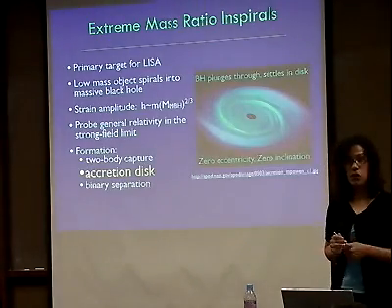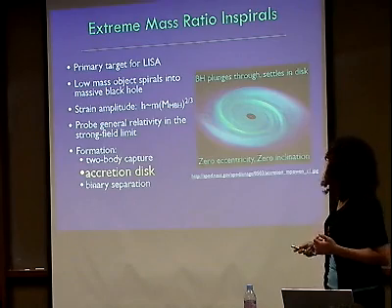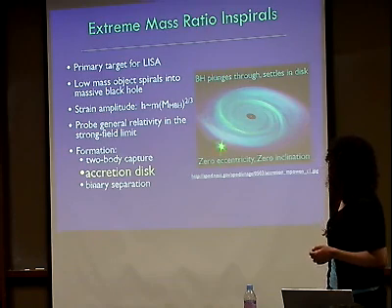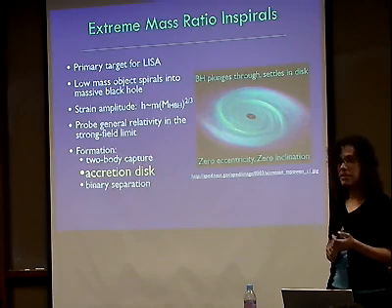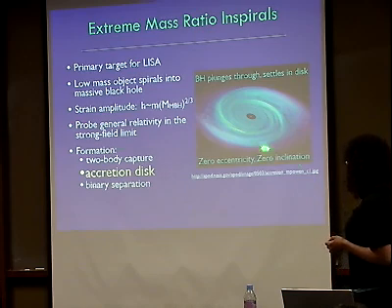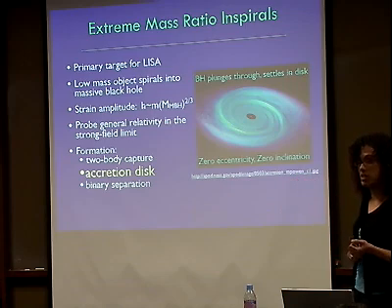So another formation scenario involves accretion disks around the supermassive black hole. If you have a stellar mass black hole that is plunging through the disk, it'll damp out its orbit, and eventually spiral in this plane and settle in the disk. And that will create a circular MRI that's in the plane, so also zero inclination.